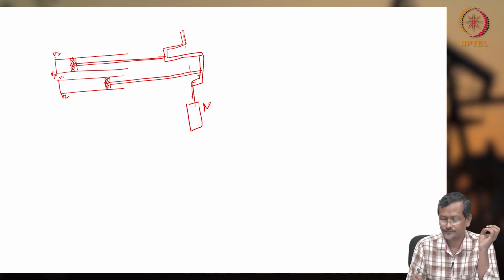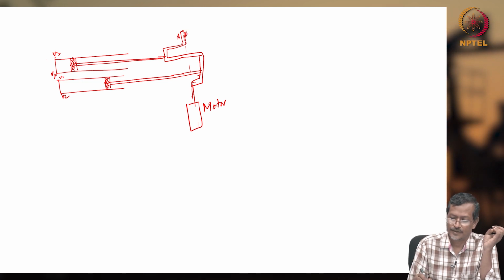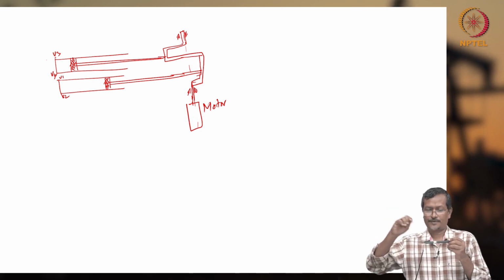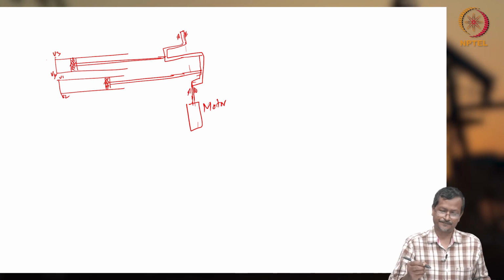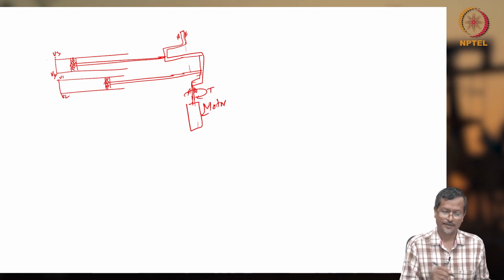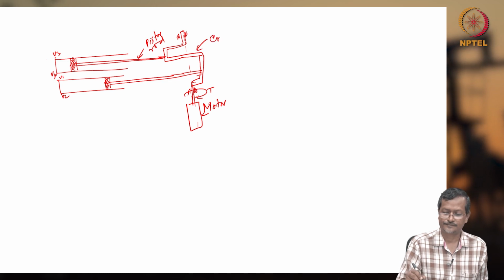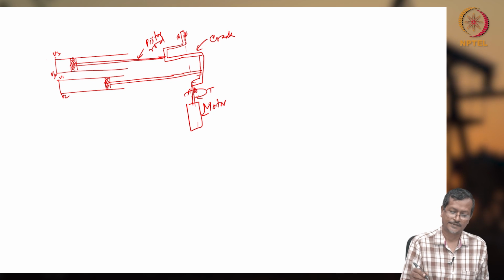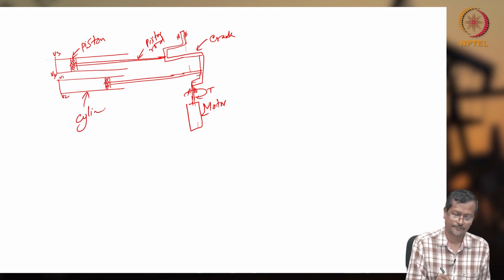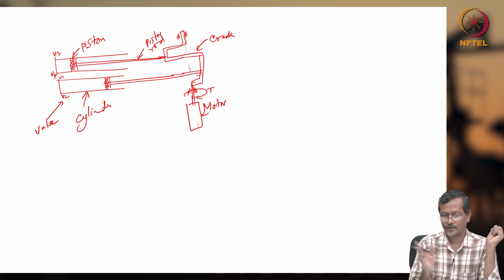Now the motor is here. There will be a bearing, and there must also be a bearing there. So it will be like this type of shape, and if you rotate it continuously, it will be creating rotation. Now rotate it, give torque. This is the motor, and this is the piston rod. This is called the crank, a single metallic piece, and this is the piston. This is the cylinder, this is the valve.